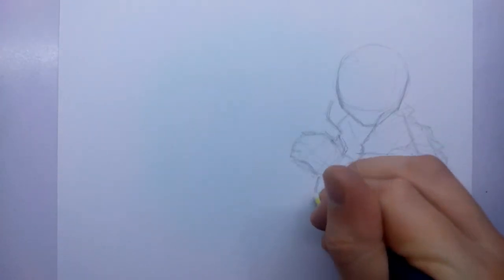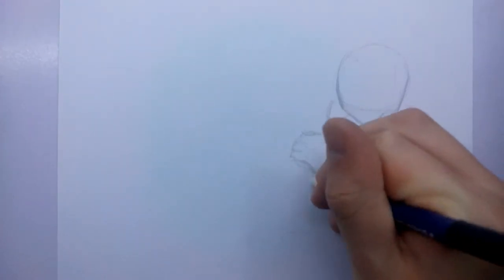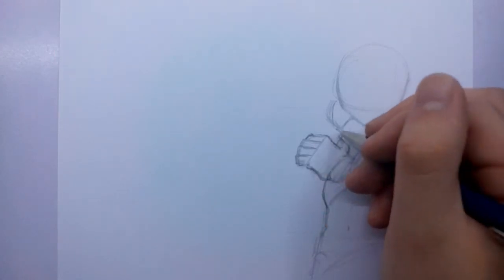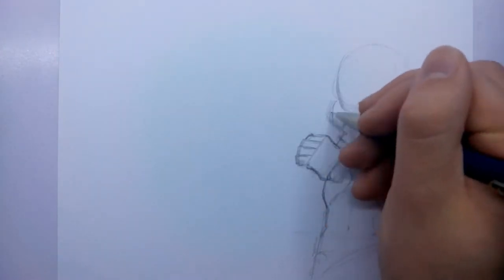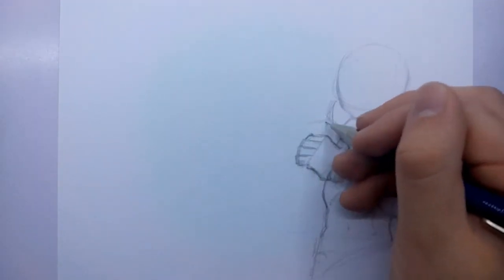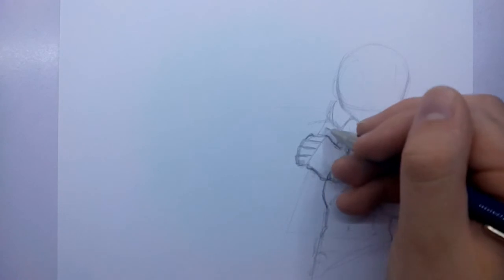But I think what I'm going to do now is get the rest of the cape done. And I've actually put that line in the wrong place, so I'm going to draw the torso again as well, but I'll get that done now in time lapse. So basically what I did is just carried on the cape, got the torso in, added some more details for the abs and such, belly button and that, and finished off his glove as well. Well, added more details. So now I'm going to add the basic shape for his metallic arm, his automail.